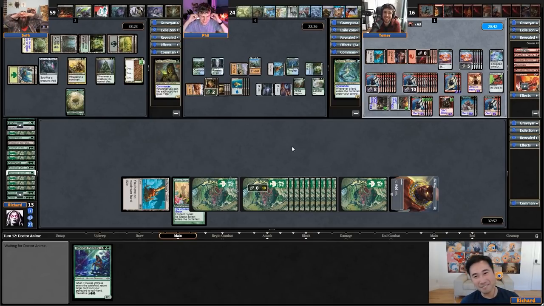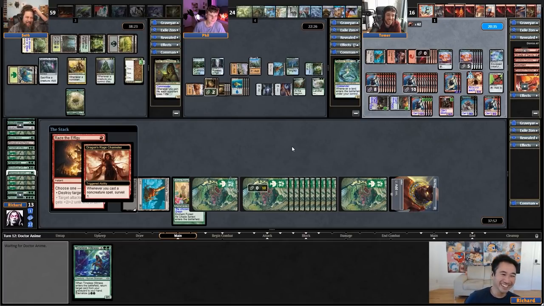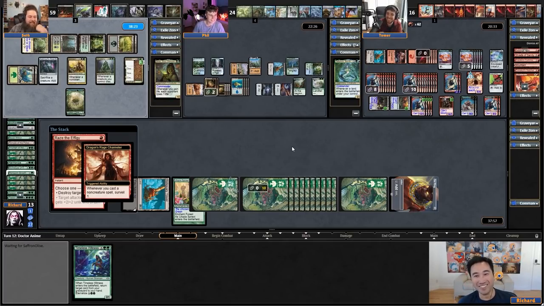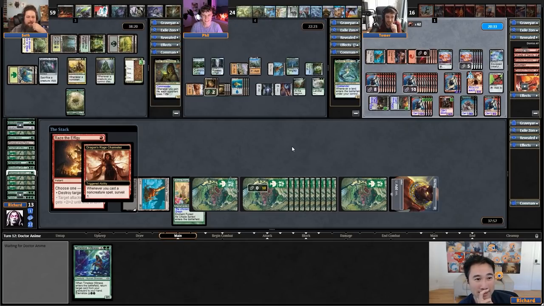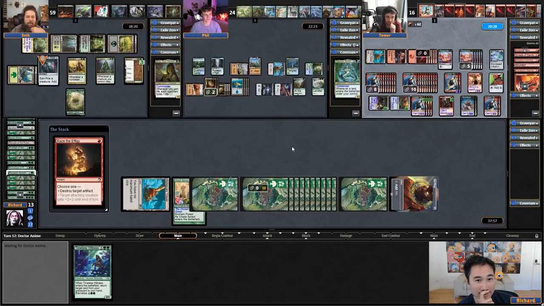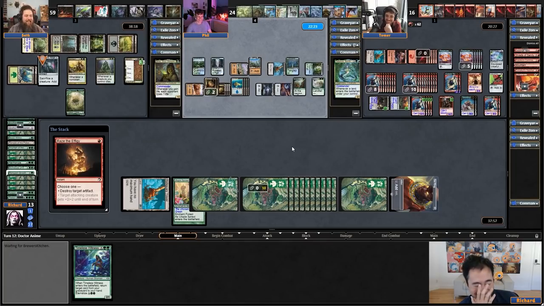I could blow up the Ashnod's Altar. Isn't that cool? Oh god, why did we spend so long comboing? Yay, this is not a combo. It didn't amount to anything. Wait, so now we're just back to Phil winning. It was like none of this happened. Yes. Why is Phil winning? We're 45 minutes older. Yes.